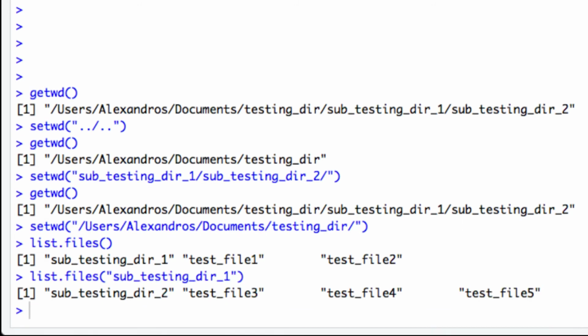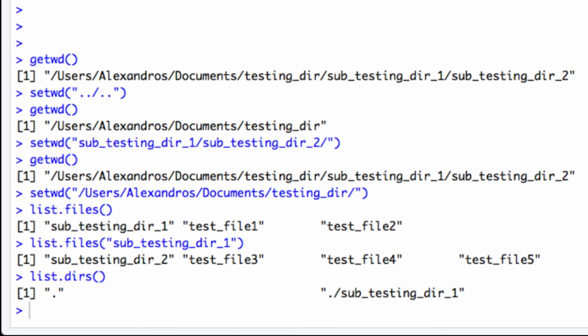If you only need to see which folders your working directory has, ignoring the files in it, you list them with the list.dirs function. Here, as expected, the only folder included in testing_dir is sub_testing_dir1. Check that out on the tree that we saw earlier. The output is a character vector whose members are the paths of the folders it contains.